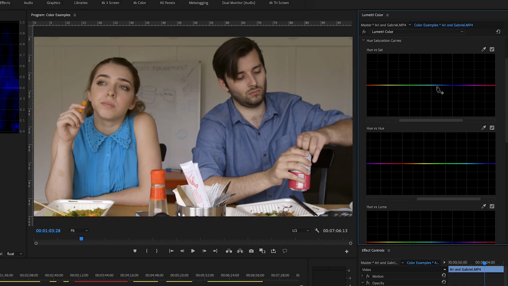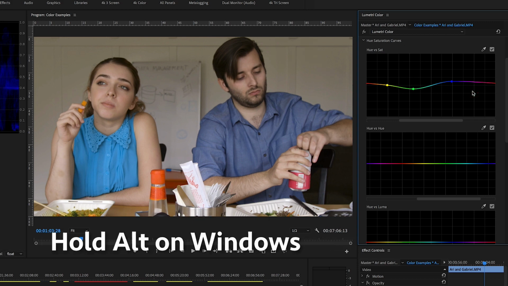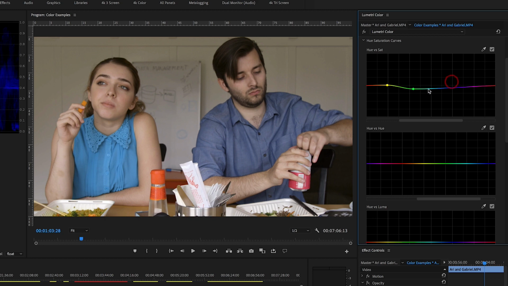Okay, a couple of things about these tools that you're going to see in here. If you double click on that, it resets the entire thing. So if I did a bunch of neat stuff and I want to start over, double click. If you have a bunch of points and you want to get rid of one, hover over that point. On the Mac, you're going to hold down the Command key, and on the PC, you're going to hold down the key that I'm showing you right now, because I don't use a PC. And you can remove points that way.